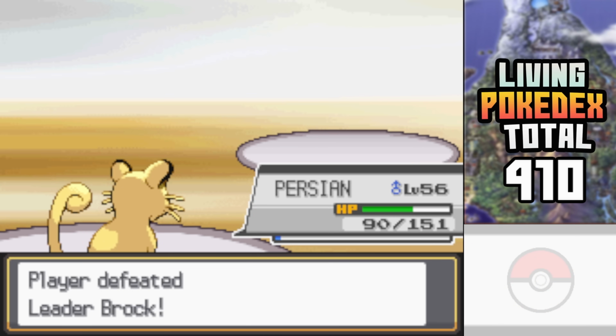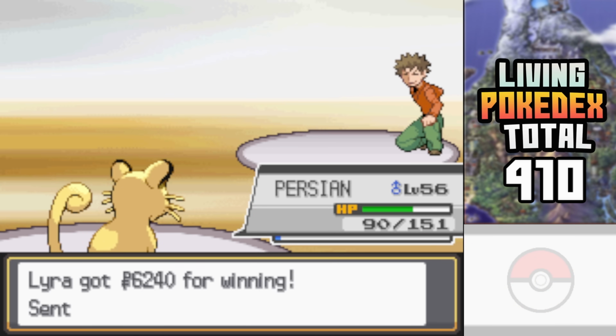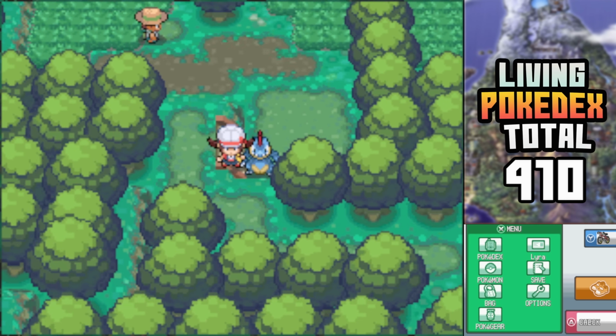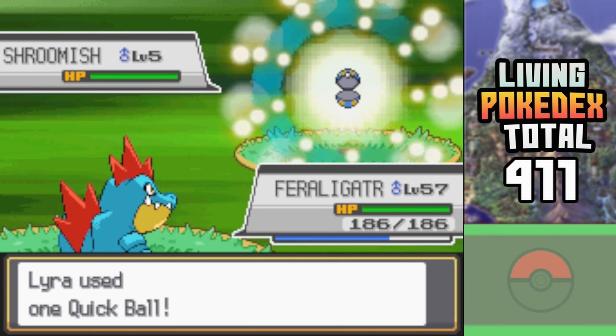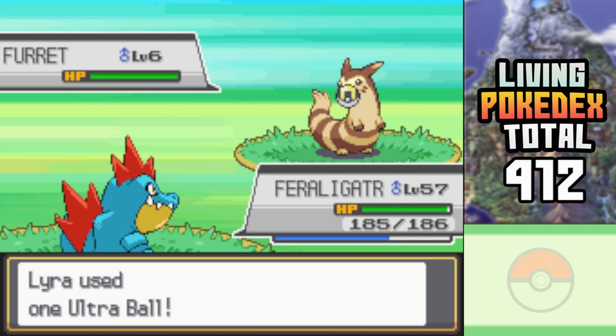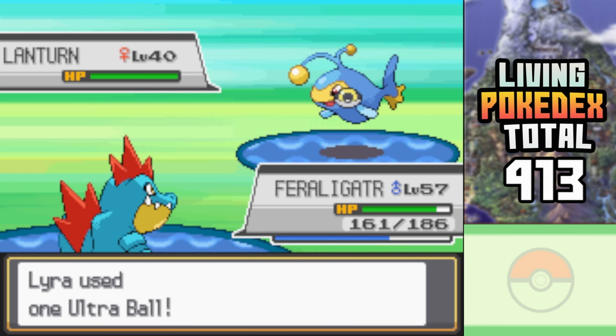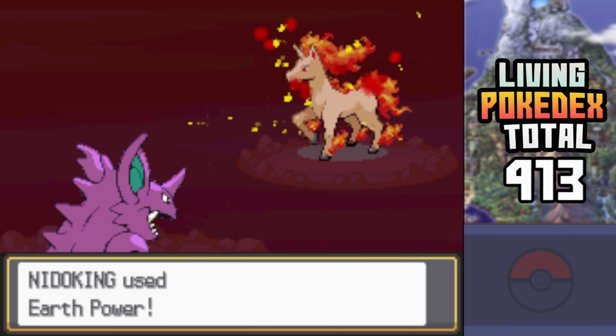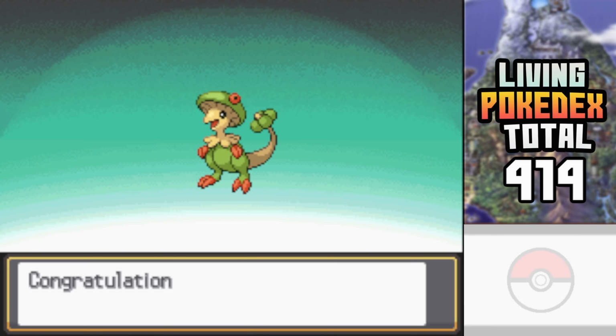Lyra then continues her gym leader challenge, defeating Brock in Pewter City. Lyra then continues to make her way towards Cinnabar Island, passing through Viridian Forest. Here, she caught 2 Shroomish. On Route 1, she caught a Furret, and in Pallet Town, she caught a Lapras. After arriving in the Seafoam Islands, Lyra challenged and defeated Blaine, causing her Shroomish to evolve into a Breloom.